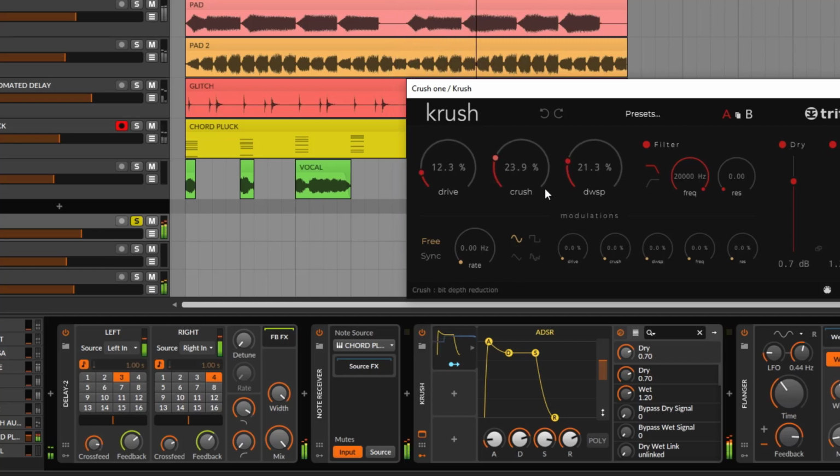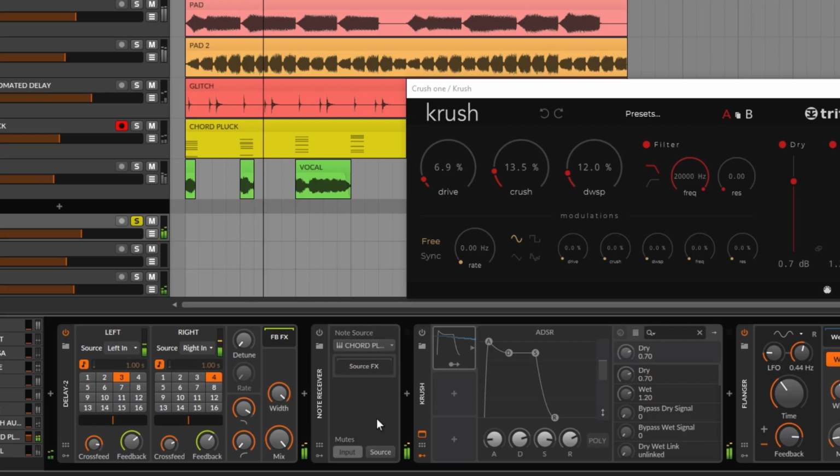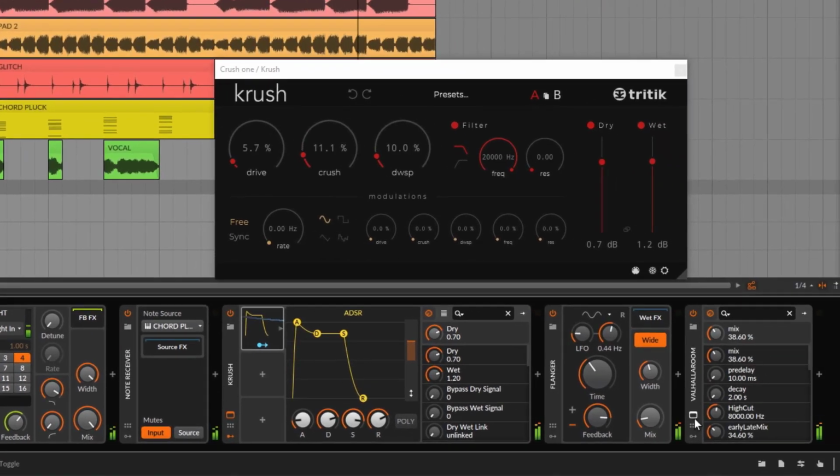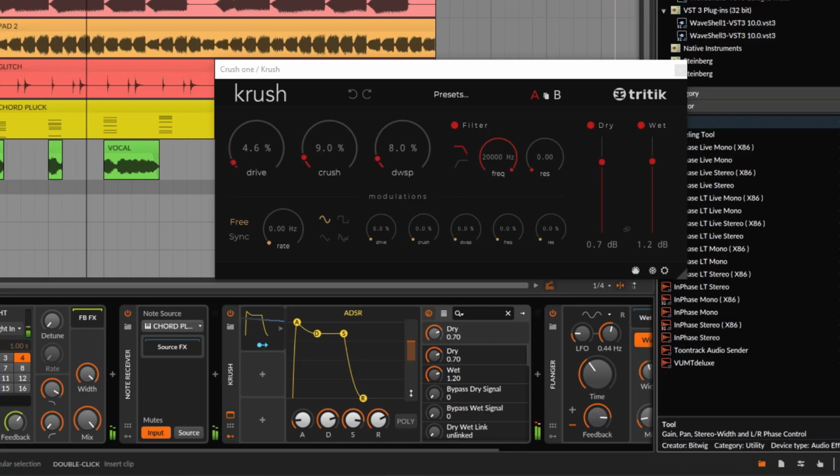We do a crush and downsample. And again, we just start getting a bit more of a special sound. If I just turn this off, it's just a little bit dull, right? On top of that, we are doing a little bit of flanger. And on top of that, I'm doing a little bit of reverb. And you know what? You can even do a little bit of side chaining if you must.